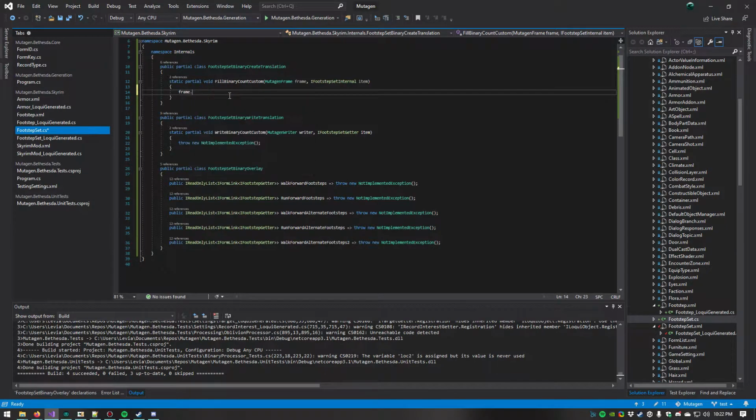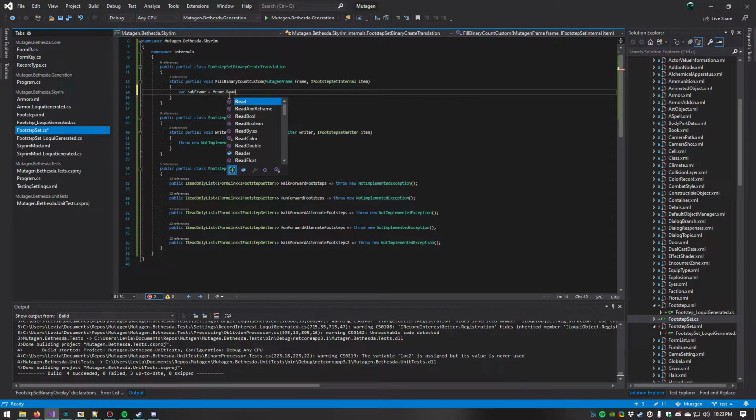Well, we can go frame. Actually, let's do this. Subframe. So we're getting into the internals of Mutagen. If someone wanted to write low-level stuff and not use the auto-generated records, this might be more of what they'd be coding like. This might be improved over time because it's for now internal, but maybe later someone prefers to parse in this fashion, so maybe it'll be more robust and user-friendly later.